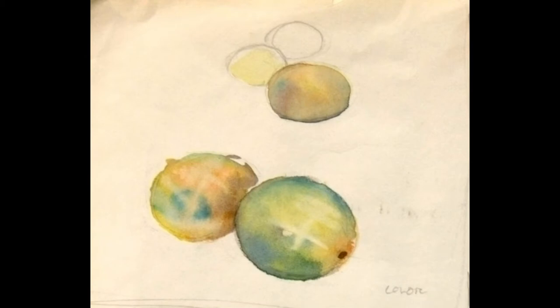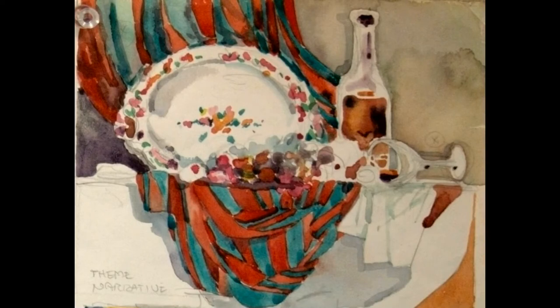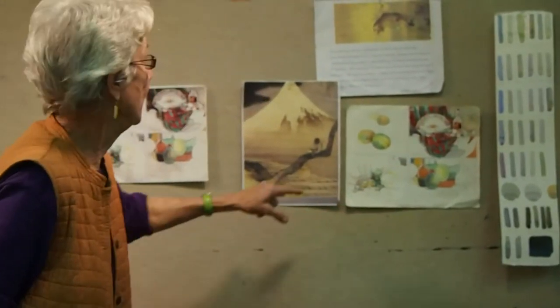And I started with a sort of minimal color. Color, again, a big focus on what the color is. You'll find there's a funky color theme in most of these. So a painting could be these grapes. A painting could be what I call theme narrative, where everything in it works towards a common theme. In this case, it's sort of a feast, wine, debauchery, hangover, the glass is tipped.